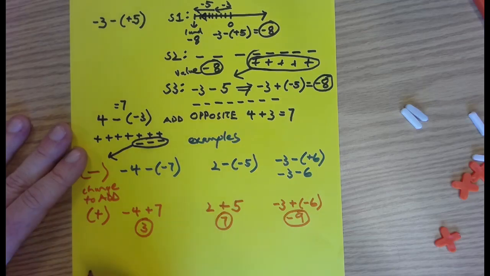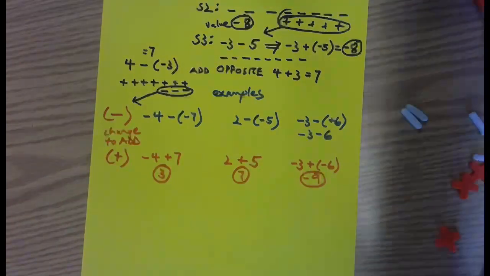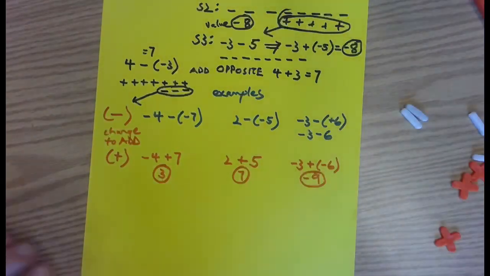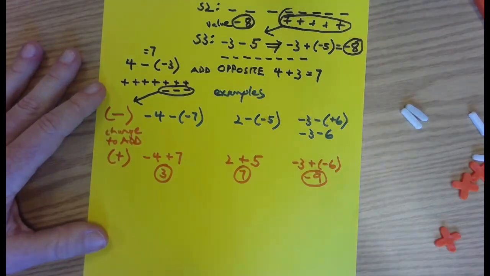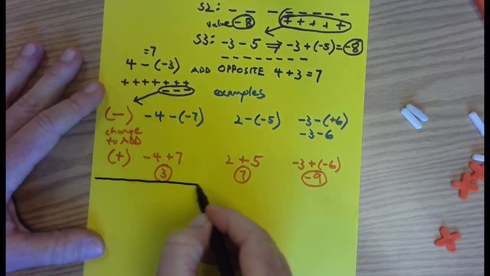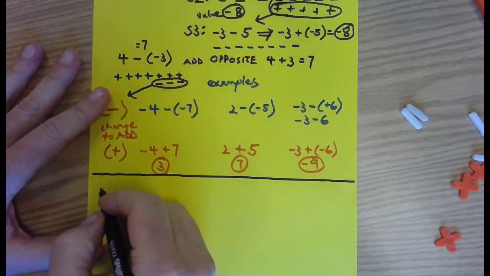Simply, let's do another 3 examples. You do them, and then we'll be done with this video. I'm trying to keep this one a little bit shorter. Okay. Next, we're starting with subtraction. We're going to change them to addition, and then we could prove it using any other strategy we want.